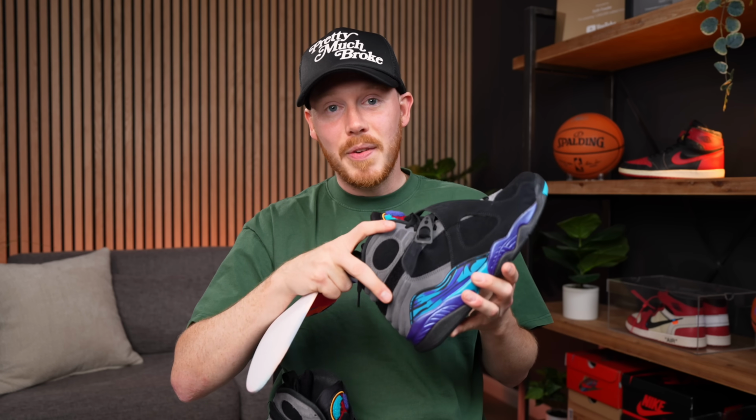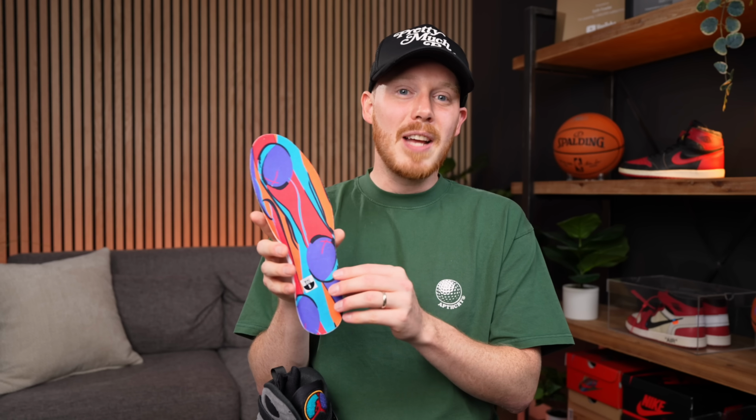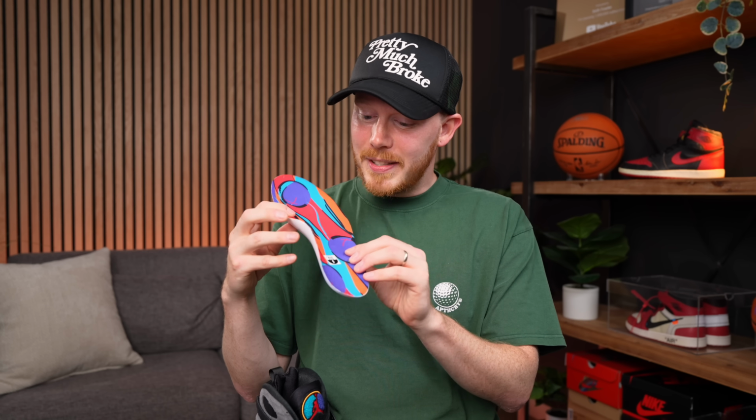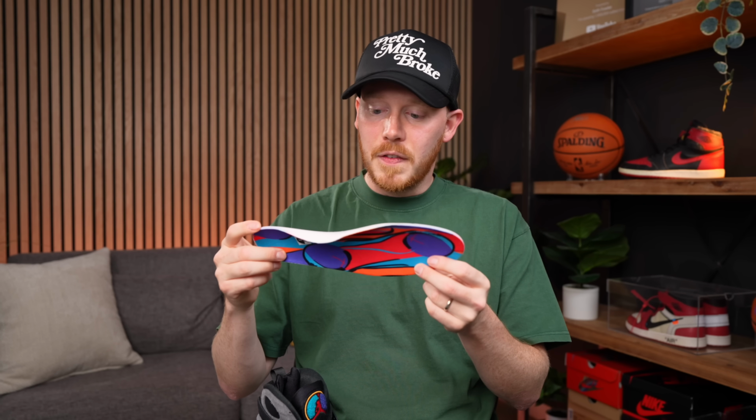Continuing inside the shoe, which we've already loosely covered, you've got sort of double the padding, because you've got the booty construction and then just the regular padding on the ankle area of the shoe, which makes it a very well padded experience. Also, again, a very warm experience. Then rounding off the inside of the shoe, you've got the OG design on the insole. It comes with all these different colors, reds, oranges, blues, purples. It looks amazing. The foam is also soft underfoot too, which is great.